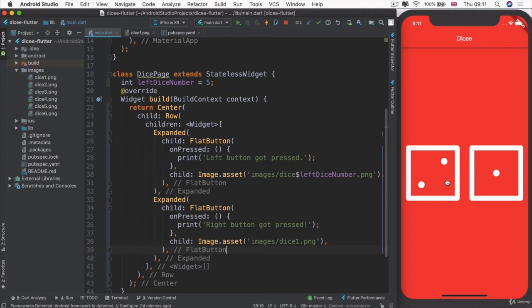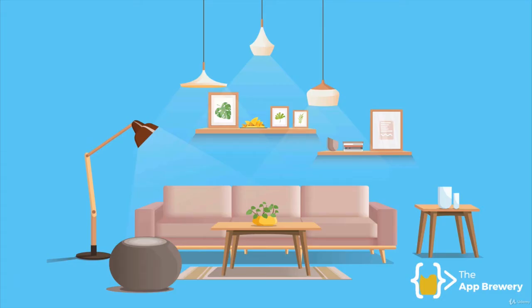Now, what exactly is this thing that we keep referring to, the state of the app? Well, thinking back to when I was growing up, my mom always told me that my room was in such a state. And it might be a helpful analogy to show you the state basically just refers to the way that things are. So let's say if this is our room and we decide to move our plant pot from the coffee table to this footstool, then we've changed the state of the room. The room is no longer the same way as it used to be.